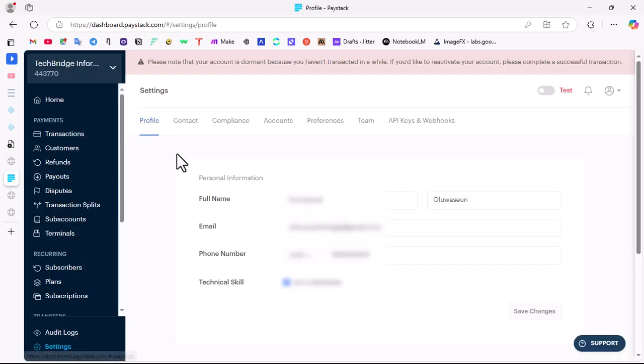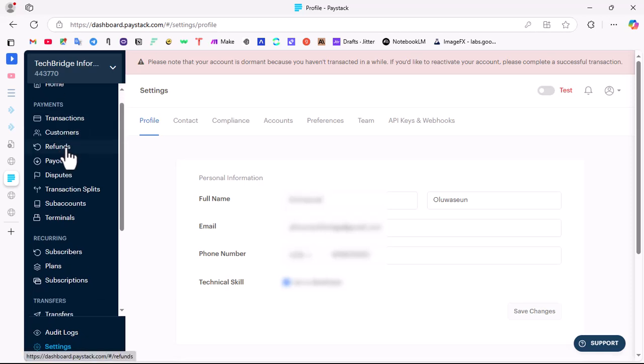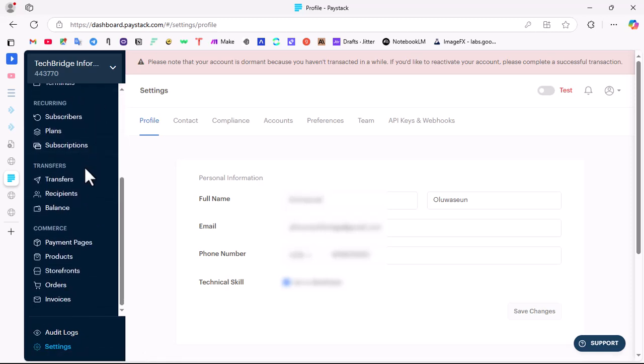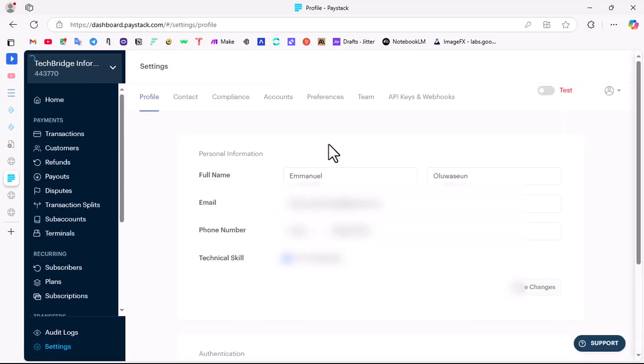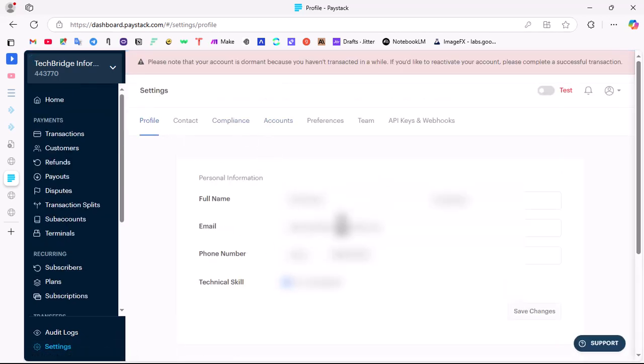Right. So once you've been able to register and set up your account, you will be taken to a page that looks like this. Now, for this account, I was unable to log into my email, so I have to log in with the other account that I already have. Basically, once you are in your account, you will have to fill out some forms. So just go ahead and fill them out, and once you are done, the next thing you want to do is to come to the setting area here. Once you are there, you are going to see all these things that you need to fill up, but you can leave all those ones or you can fill them up.